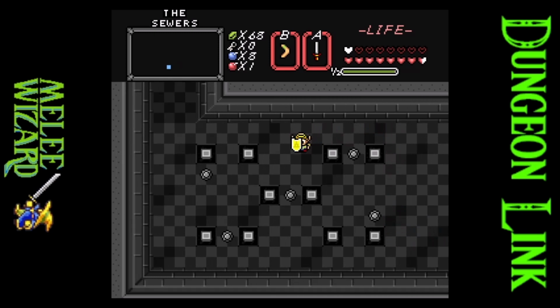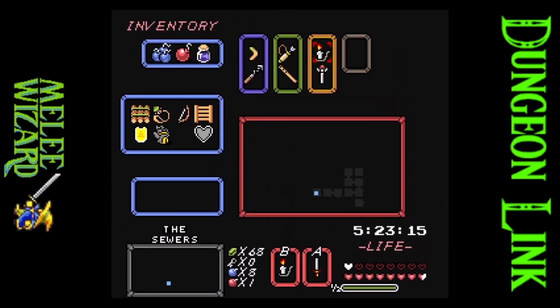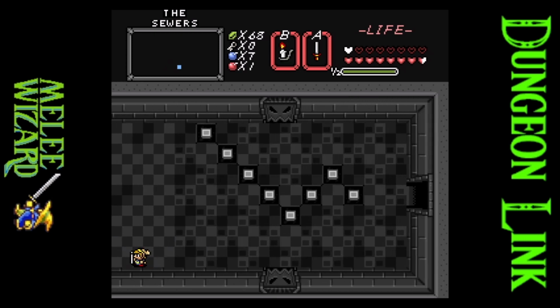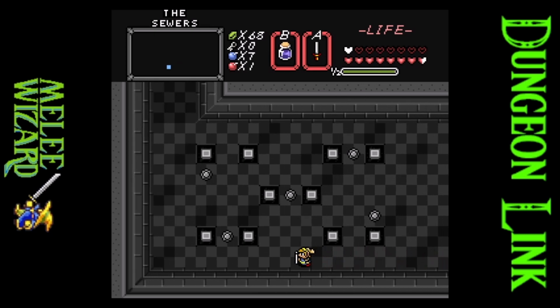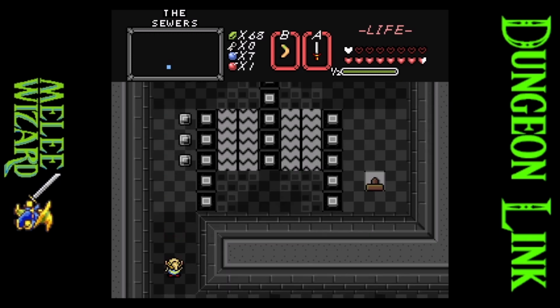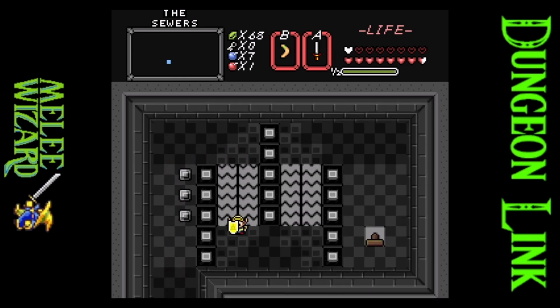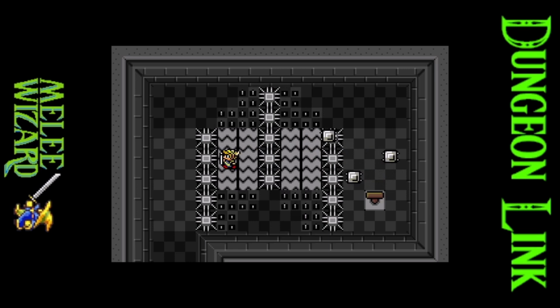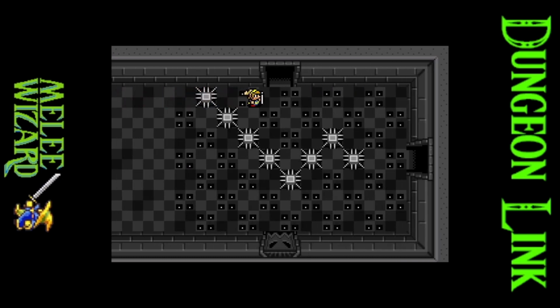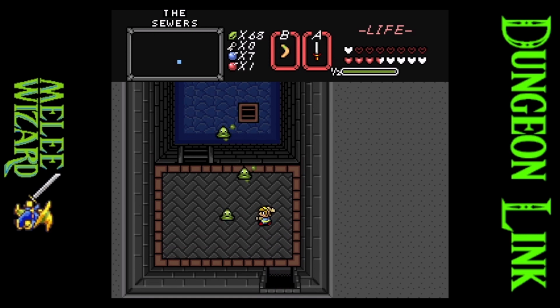So, actually, before... I'm curious. The fact that there was a door down there made me wonder if there was a bomb spot here, but no. Because that's a little conspicuous. But now that I have a bit more health on hand, and I can just tank my way through the spikes, I could just make it through here quickly and easily.